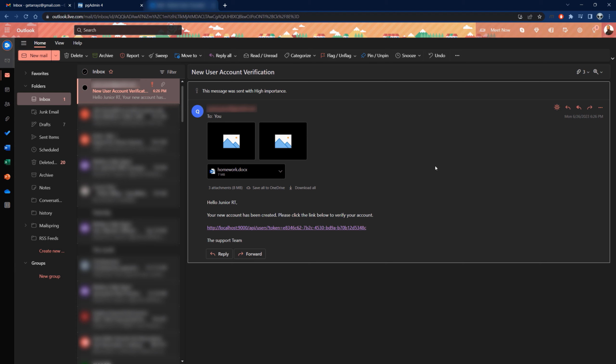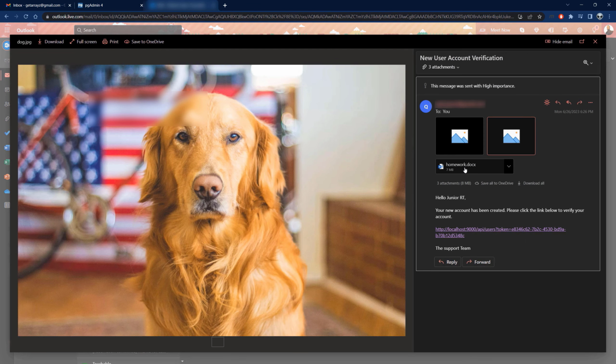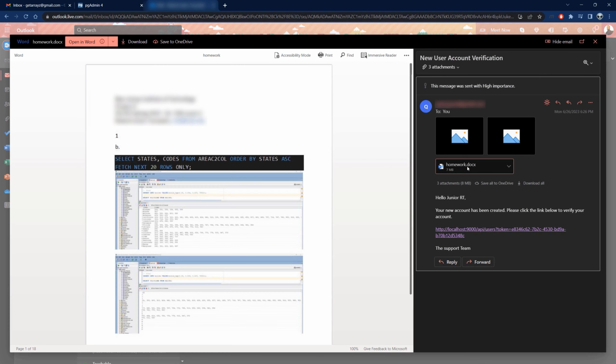So that's what I wanted to show you, the example of how, depending on the email client, it's going to look different. So you can see the difference between Outlook and Gmail, and it's going to be different for other email clients as well. And I can still click on these files, so they should open just normal. And I think even the document will open. I'm going to blur it out, but I'm just going to go ahead and click on it. And you can see that we can see a preview of it. Or actually, we can see the whole thing. You can see we can scroll. So it's properly displayed because it's added as an attachment and it wasn't embedded in the email body itself.